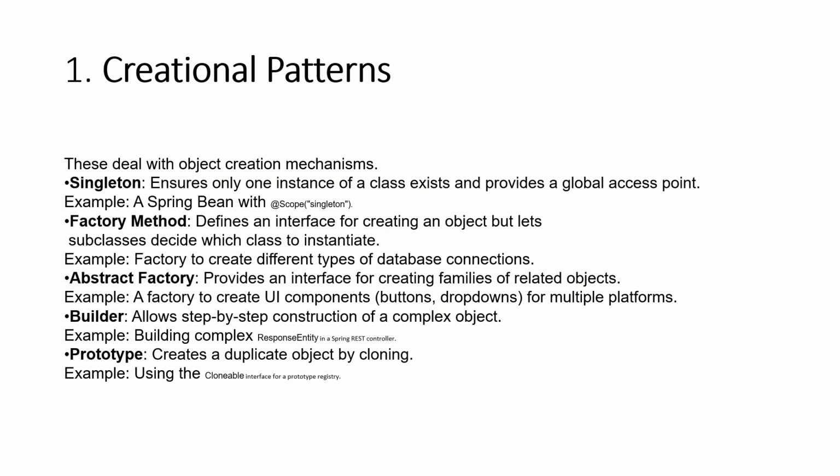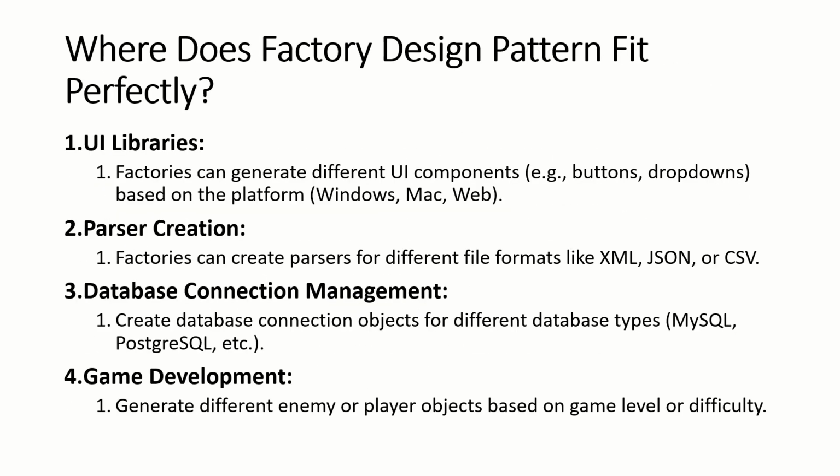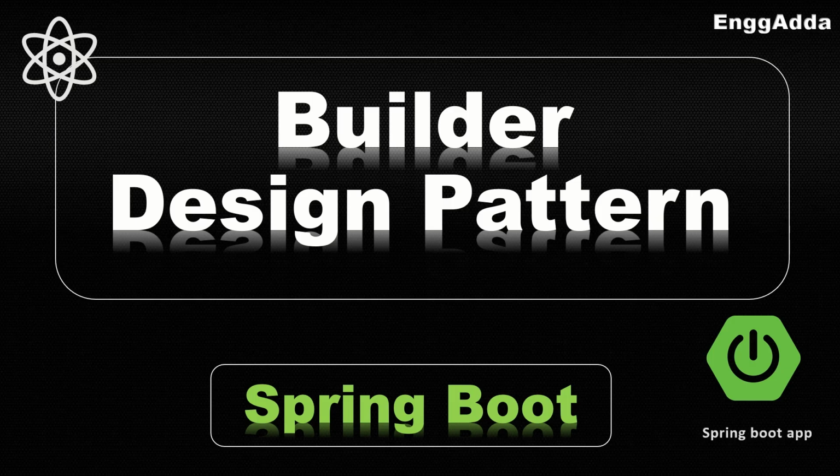Here you can see we have the creational category. Inside creational, we have singleton, factory, abstract factory, builder, and prototype. In this video, we are going to discuss the builder design pattern. Now I will move you to the builder design pattern, and then we can start discussing how we can design a builder design pattern.